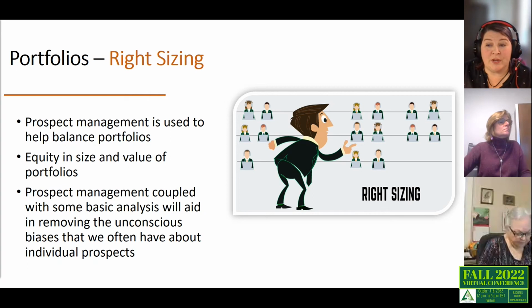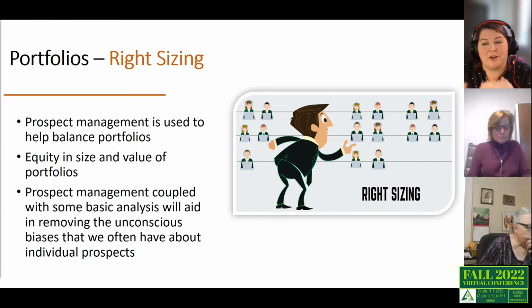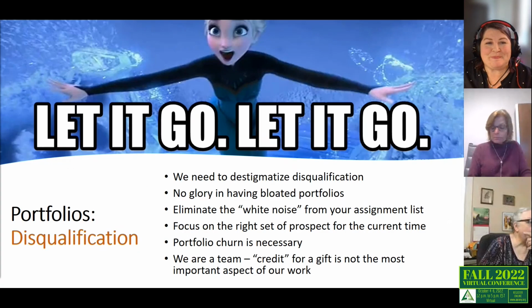To help remove some of the white noise, you want to look at the data and remove any of that sort of personally identifying information. Just see the story the data tells about the prospect. Because once you take the name off of it, the gift officer can see them a little bit more empirically. Once you throw the name in there, they're like, oh, I had lunch with her. She was lovely. She has 5 cats. She owns a horse farm. Okay, but let's not muddy the water. Let's look at the data and see, does she need to be in your portfolio, right?